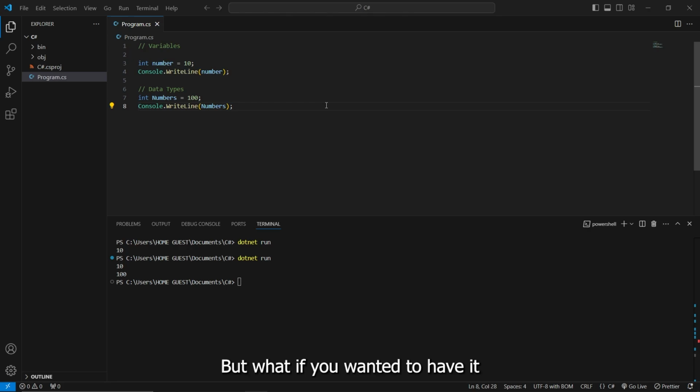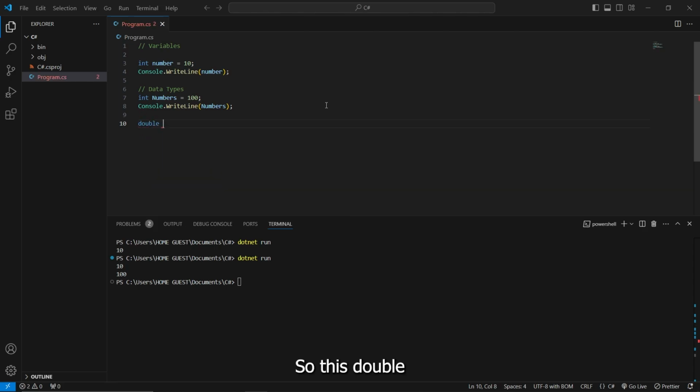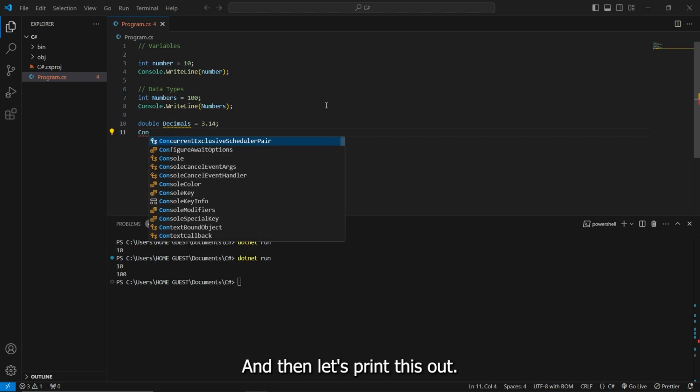But what if you wanted a decimal number? For us to be able to make use of a data type for a decimal number, we're going to make use of what we call the double. This double is the data type that makes use of decimal numbers. So let's try this one out. Let's add a variable, and then let's add a number of 3.14 for our decimal, and then let's print this out.